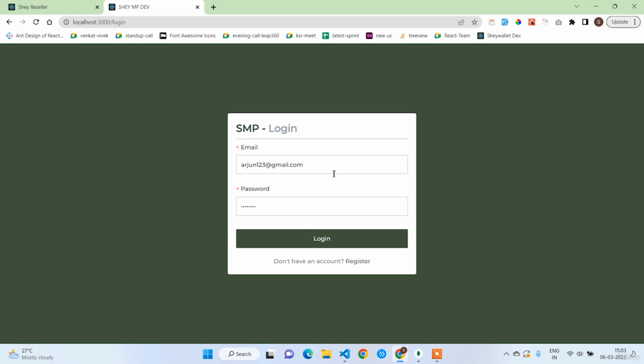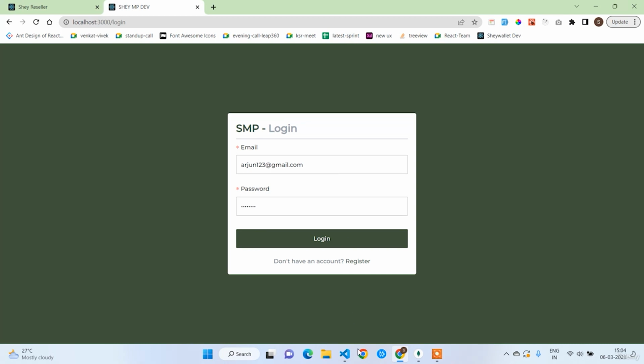Welcome back, guys. In this section we are going to discuss authorization and protected routes. Before getting into the code level, first of all let me explain what authorization and a protected route are. It is very simple, guys. Except for the login endpoint and the registration endpoint, all the remaining APIs or endpoints that we are going to write are called protected routes. That means only the logged in user should be able to access those APIs.